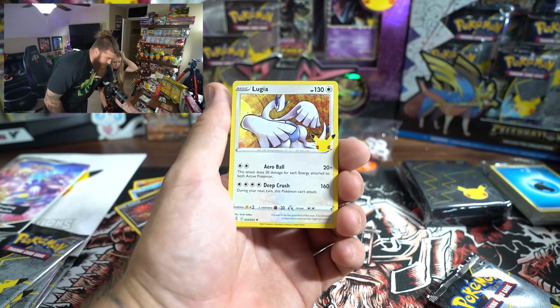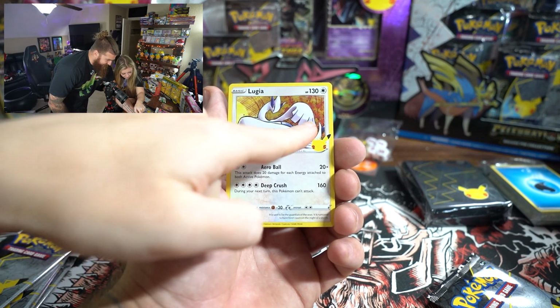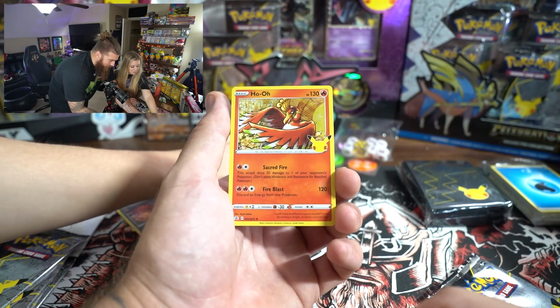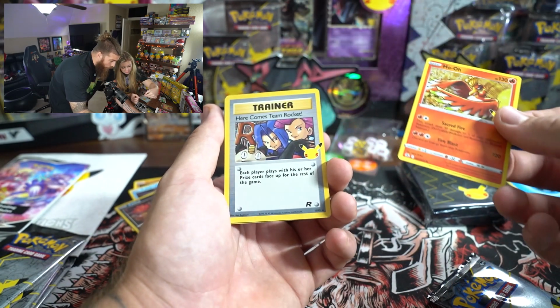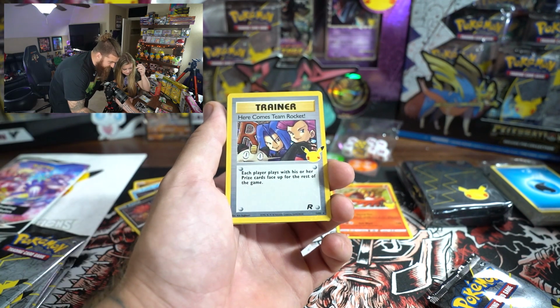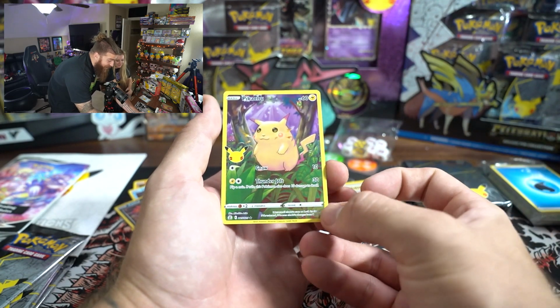Look. Pulling up my phone. Lugia. Look at this. Is that cherry blossoms in the back? Yeah. That is pretty. And a Ho-Oh! Put them together. Oh my gosh. Ooh, here comes Team Rocket. Look, it's got a holo bleed. Oh, that's sick.